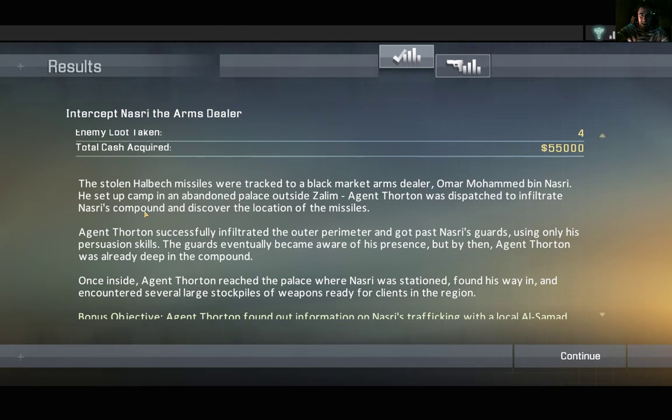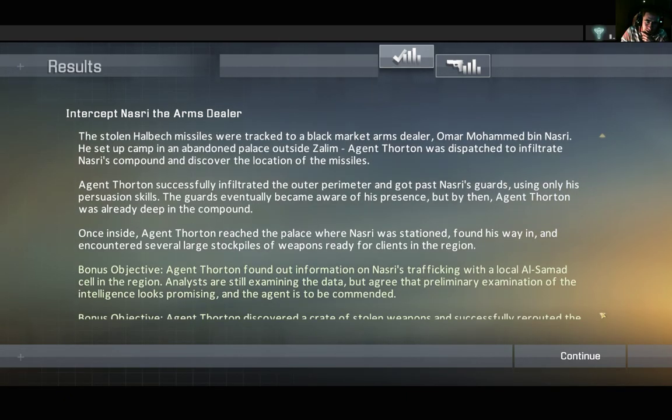The stolen Halberd missiles were tracked to a black market arms dealer, Omar Mohammed bin Nasri. He set up a camp in an abandoned palace outside Zalim. Agent Thornton was dispatched to infiltrate Nasri's compound and discover the location of the missiles. Agent Thornton successfully infiltrated the outer perimeter and got past Nasri's guards using only his persuasion skills. The guards eventually became aware of his presence, but by then Agent Thornton was already deep in the compound. Once inside, Agent Thornton reached the palace where Nasri was stationed, found his way in, and encountered several large stockpiles of weapons ready for the clients in the region.